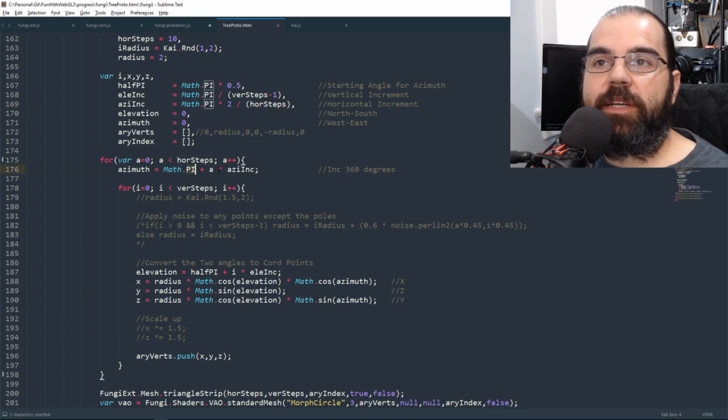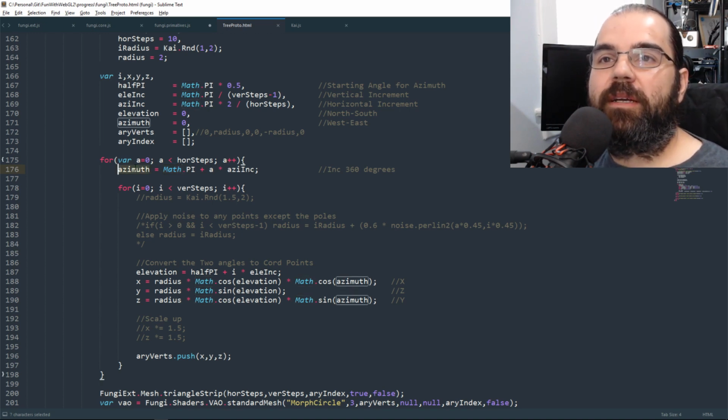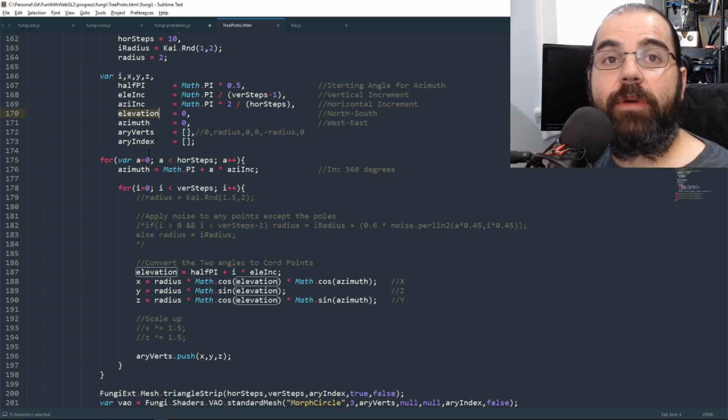And then basically I'm just incrementing. I'm going to start at pi because I want to start in a certain location, and then add our current increment times our actual increment value, which adds to pi, and that creates our angle around the planet. Basically, I think it's longitude or latitude. I forget. I keep forgetting which one is which. That's why I call it horizontal, because to me that makes more sense. I think the other names for it are azimuth and elevation. Elevation is up and down. Azimuth is around and around.